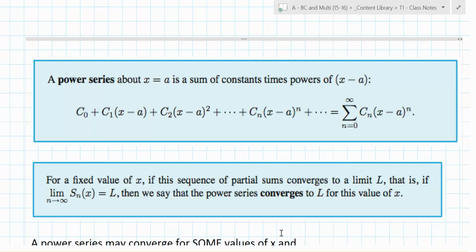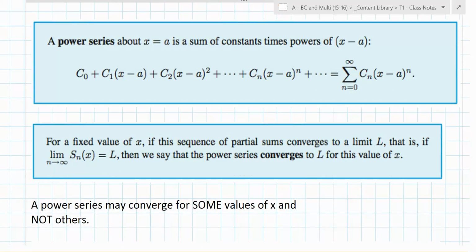It's just a classification. How many terms can there be? Well, in this case, how many are there? An infinite number. So this is a special type of infinite series. We're going to work with this type. These series, the difference is that, like this series right here, this is strictly numeric. In this case, there's an x in it. C is a constant, and so is a. X is in it.